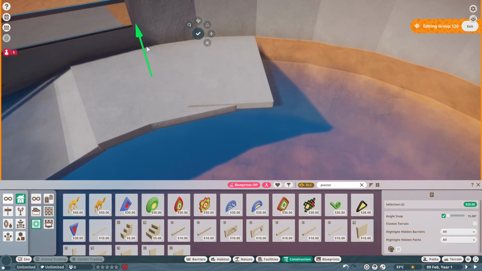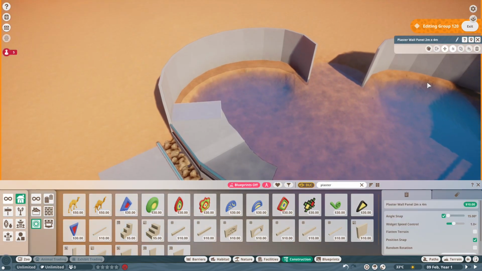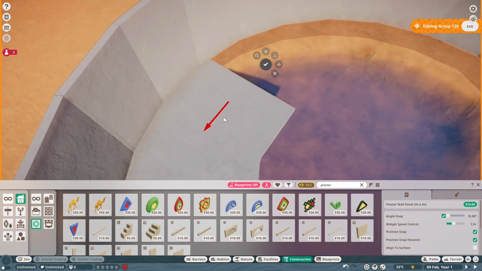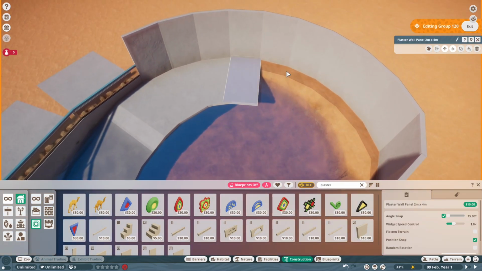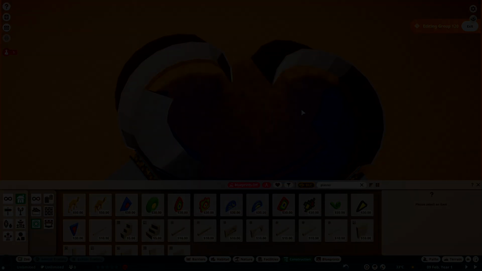Getting them nice and flush level to the actual terrain at ground level. We're going to create that ramp and get those angles in, the same kind of angles we created the walls with. So just lining them up piece by piece, a bit of a pain to do, but it does come out looking pretty good. And it looked like this.